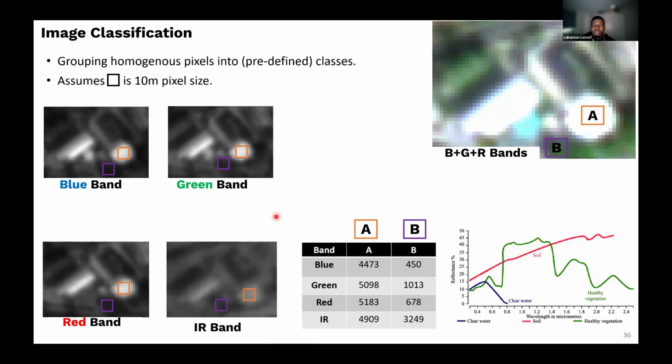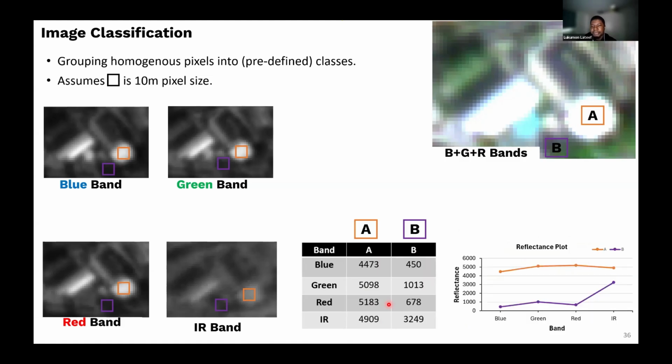So this is a way that we can show our understanding of how several features reflect energy from the sun and how it influences the way they appear on different parts of the band or channel or spectrum. Now we can transform this information to a curve: you can tabulate the readings, plot them in Microsoft Excel or Google Sheets, and see how it appears. You can see it actually reflects what we saw before.